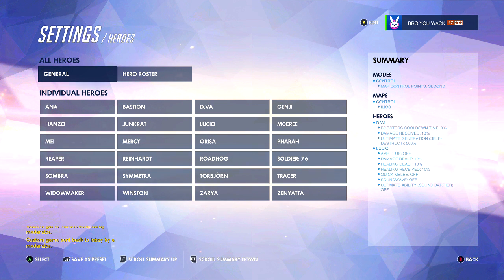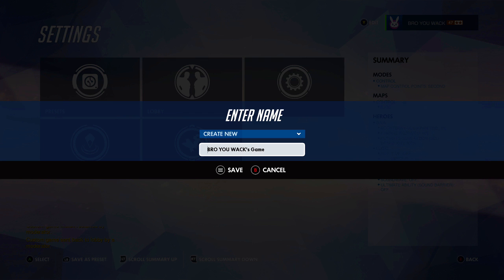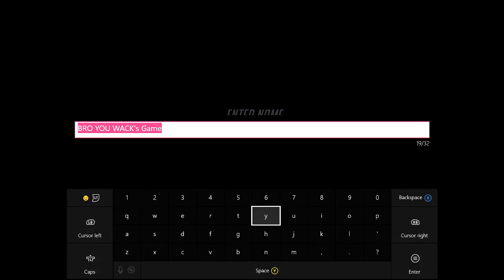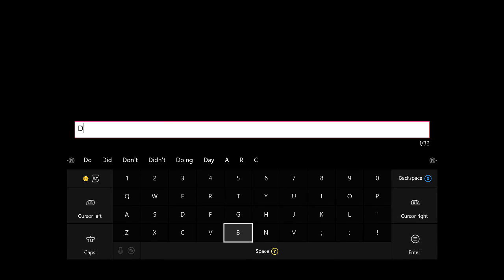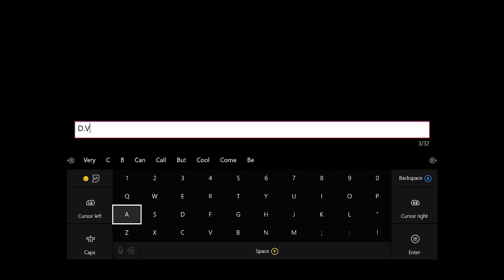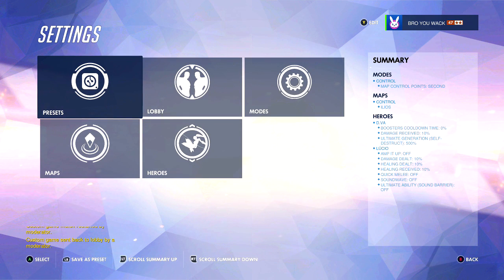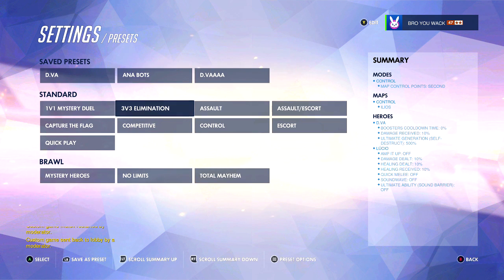And now a good thing about this, now that you have all your settings, you can just easily save as presets. You need to press left bumper on Xbox or PlayStation 4, and then boom, I'm just going to name it something simple and cute, like Diva, just simple like that, add a few A's so I know that this is it. And then you need to save it, and boom, every time you want to practice Diva, you can just go to your presets, and it's going to be right there.